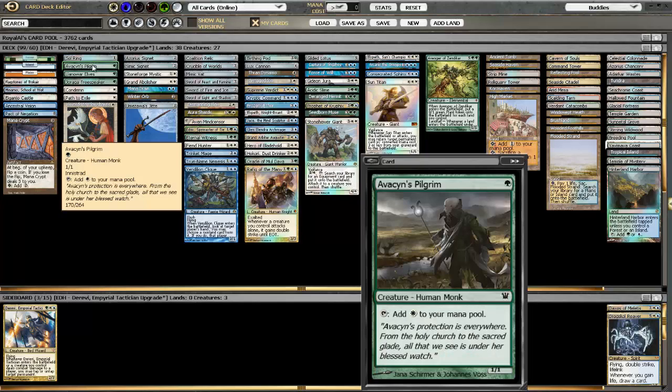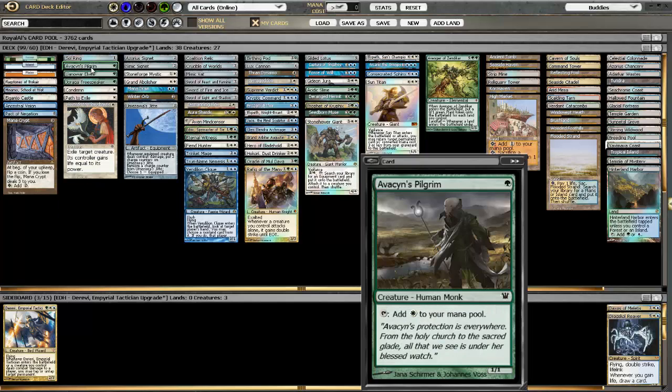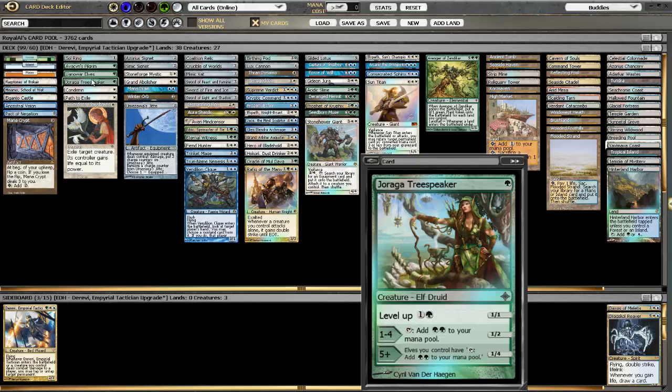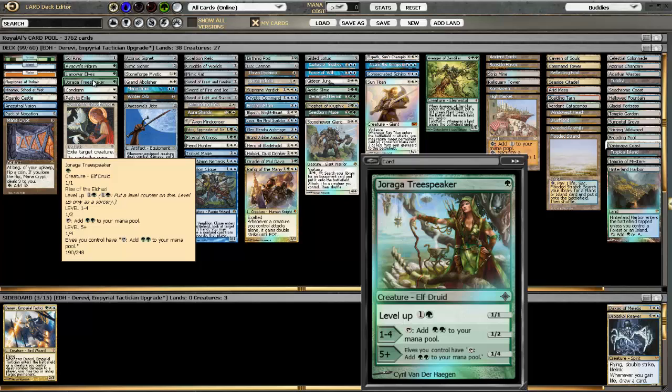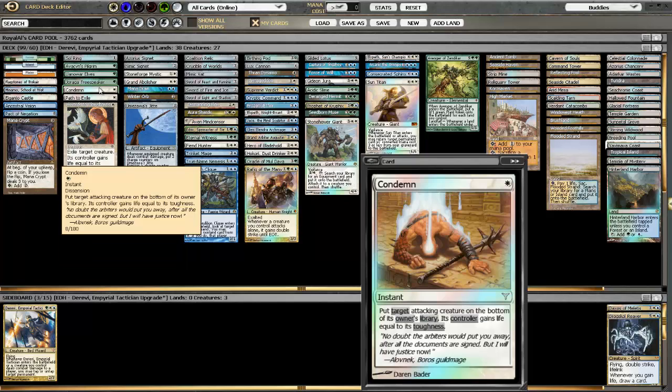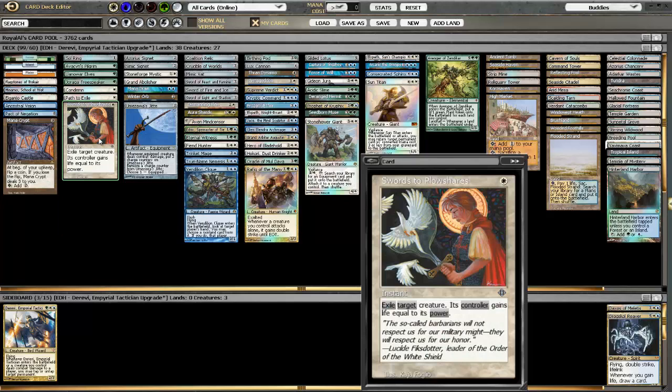So, Avacyn's Pilgrim. A creature, taps for mana, helps you cast Derevi. Llanowar Elves, same thing. Androgynous Speaker, a second Soul Ring. And it's a creature that can attack, hold a sword, etc. Condemn. Good removal path, and Sword's also a good 1-drop removal.